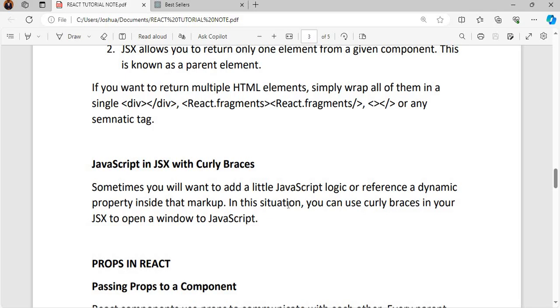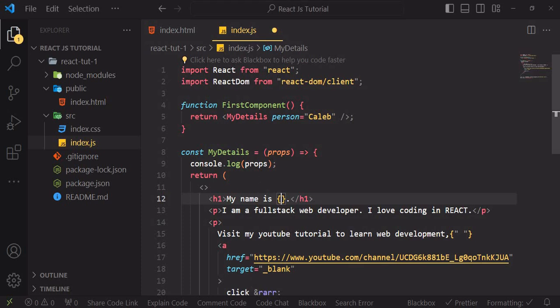How can we write or add JavaScript logic or reference a dynamic property inside of our markup? In this situation, we have to use the curly braces in our JSX to open a window for JavaScript. So in this case, we are referencing a dynamic property, so we have to put it inside of curly braces.